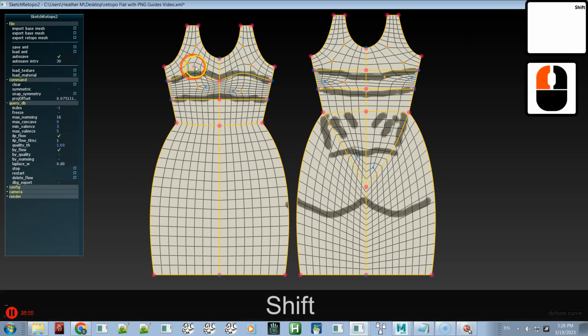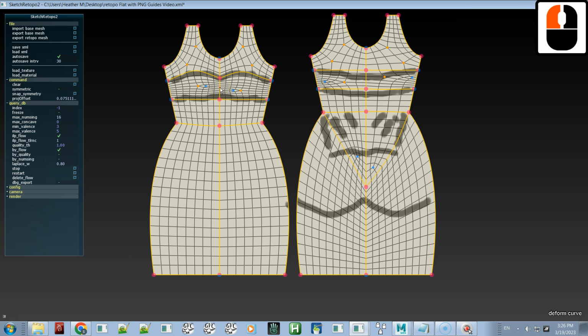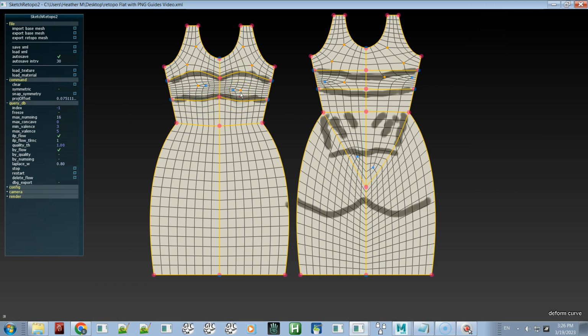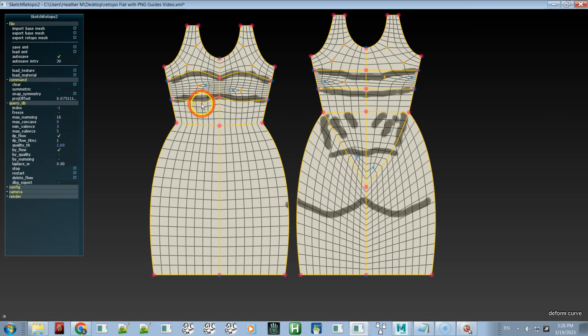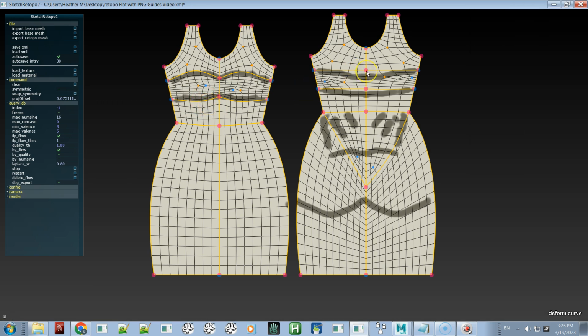So we're pushing that up and then we're curving it. You can even maybe pull this up a little bit. Same way with this, we can push that up just a little bit like that. And we can pull these down like that. And then smooth it by holding the shift key down. There we go.